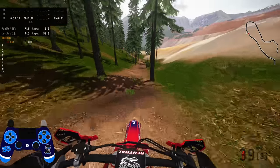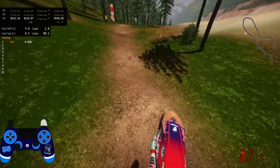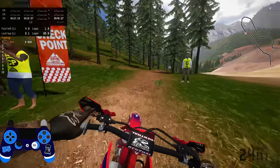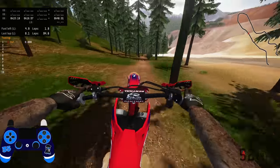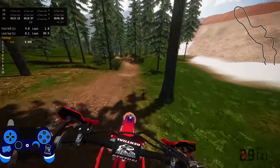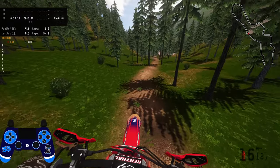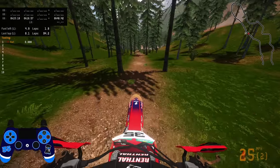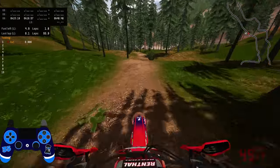Right, now, this straight is usually where I'm very tempted just to open her up and hang it off. But, as you can see, there is the occasional hole dipped here and there, which can spit you off the bike in an instant. As well as, there's a couple of little rollers up here, so there they are, slam on the brakes. And then just try and double my way through these. There we go, no funny front end stuff. Lovely. And now this is where I can start getting on the power again a little bit and try and make up a few seconds.